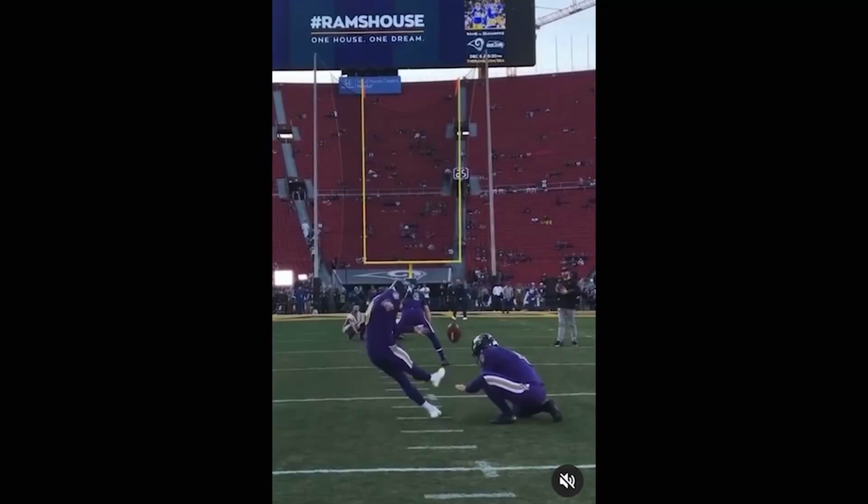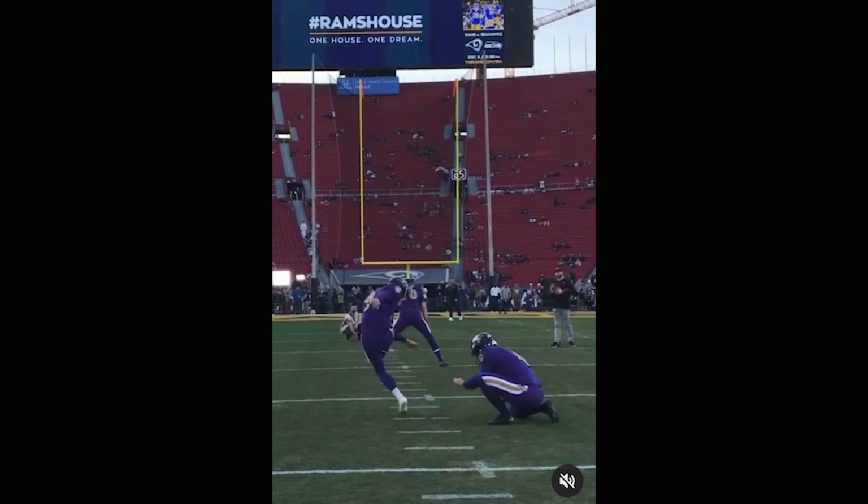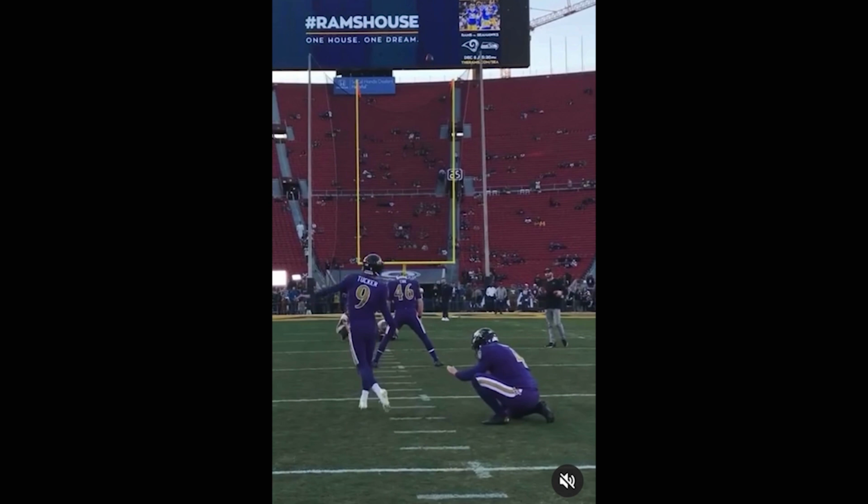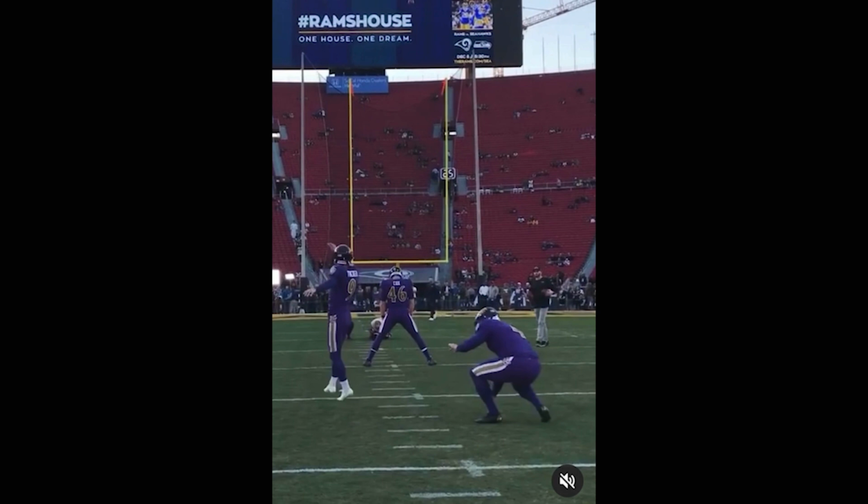So ideally you want to swing it to the right upright, and then you finish down the middle towards your target. Now, he has a little bit of a sweep across overall, but it's not the worst thing in the world, because his hips are right where he needs them to be. He does a great job of swinging towards his target, even a little bit off to the side, and then he finishes with his hips pointing where he needs to go, and then, of course, his little bunny hop trick, and gets downfield. So with all those reasons, the ball just takes off, and it doesn't hurt that he has a crazy fast leg.